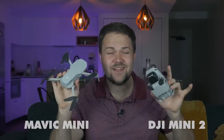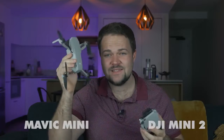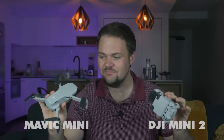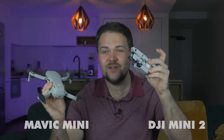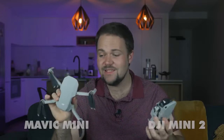So what I think they've done here is they've obviously mass produced the original Mavic Mini and the Mini 2. They've got pretty much identical bodies and components. It almost feels like this was a software limitation, and then this guy here that has the exact same camera, they are identical besides the fact that this says 4K on it. The only other difference is that the wingtips are orange on the Mini 2 and they're gray on the original Mavic Mini. Everything else is pretty much identical. You can almost call it a software limitation on the Mavic Mini.